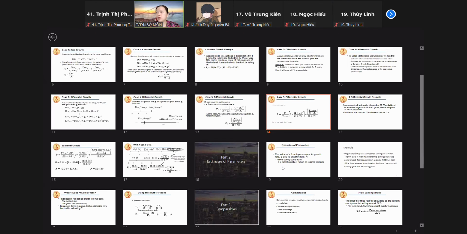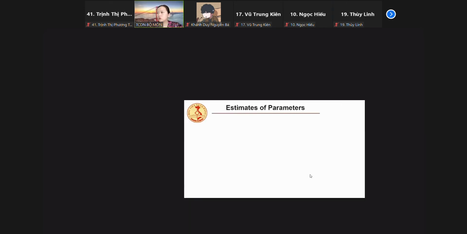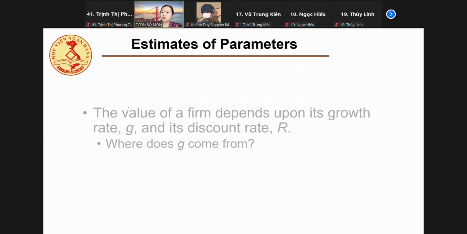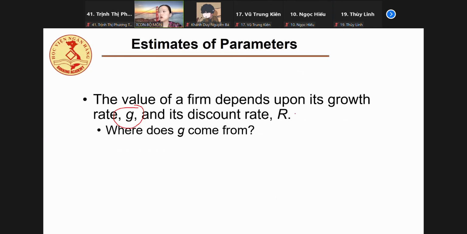And in reality, no one is going to give you the numbers. You may realize that in chapters 3 to 4, you were normally given the discount rate and the growth rate. But in reality, no one is going to give you any number, so you have to figure it out by yourself. So I'm going to show you how we get that. The parameters in our calculations will be the growth rate G and the discount rate R.